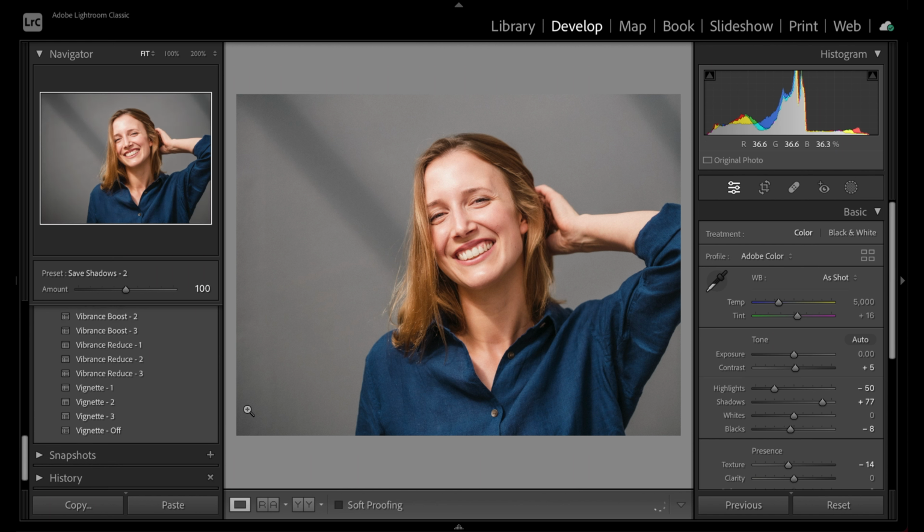And I'm just going to, as I have been doing with the other portraits, just add a little bit of vignette just to draw the focus in on the subject. That looks fantastic. I'm so happy with that. Let's have a look at the before and the after. That is a really, really beautifully professional looking portrait.